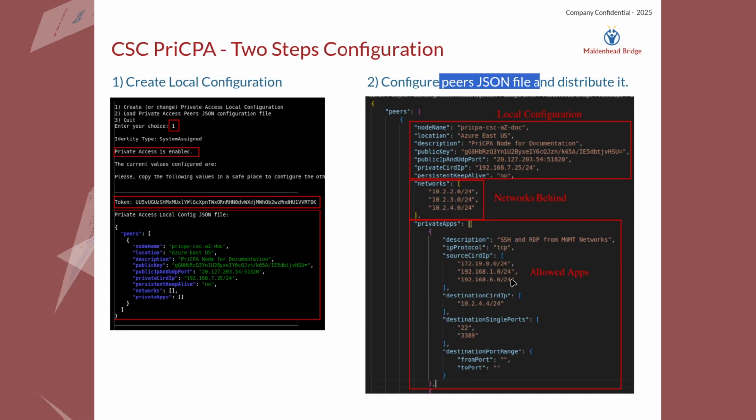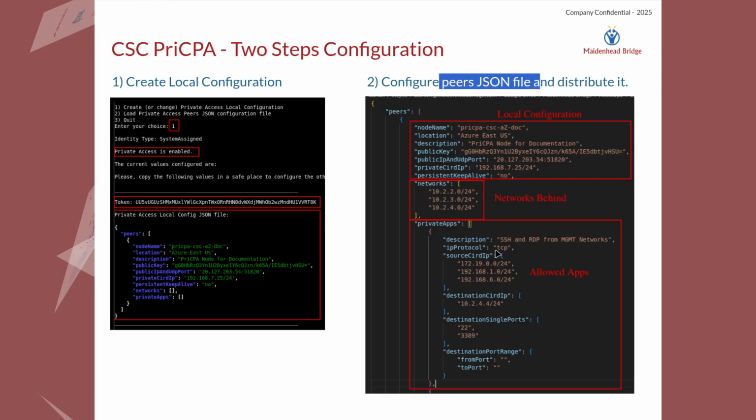What are the private apps? This is about zero trust. For example, in this private app, I am allowing this destination, 10.2.4.4, from this source IP on TCP 22 and RDP port. This is the only communication.